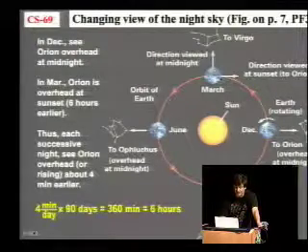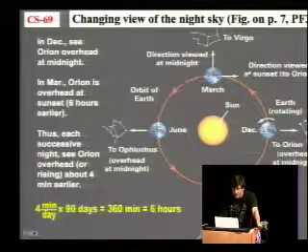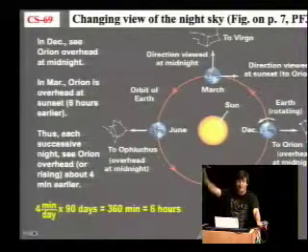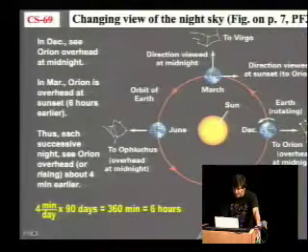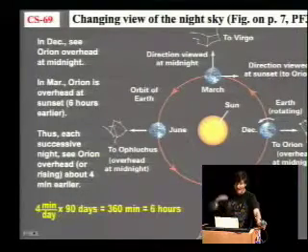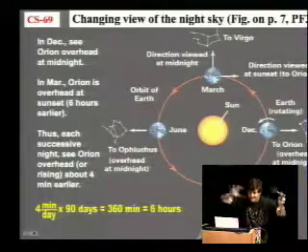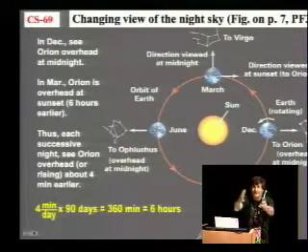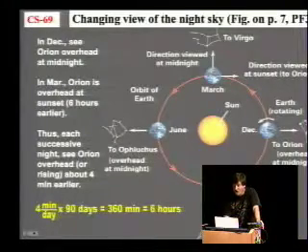So at sunset in March, the direction to Orion, and remember, Orion's very far away. The stars are very far away, and that's why I've drawn all these arrows parallel. I didn't draw this arrow pointing to Orion right here, because Orion isn't just above the Earth. Orion is very far away. Remember, when you're looking at things very far away, the light rays are coming in parallel. So this is the direction of Orion overhead at sunset.